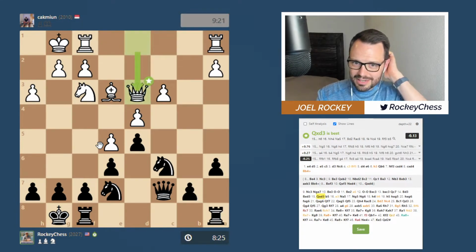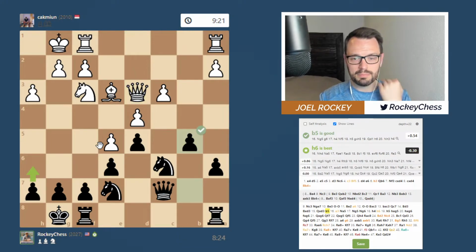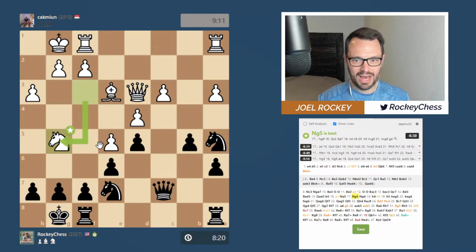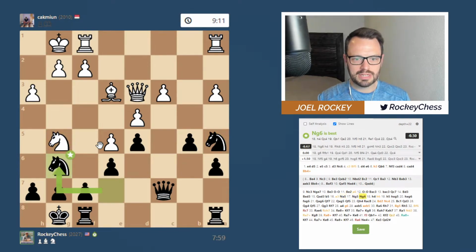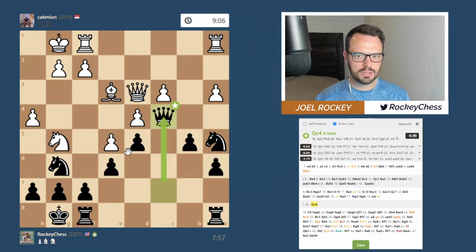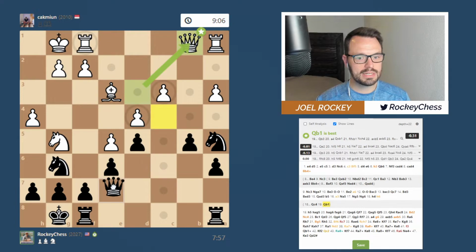b5 was not recommended. They were looking at h6, stopping that knight g5 move. That might have been better. So yeah, knight g5 would have been a better move. My opponent sees it now, but I'm able to play knight g6, which is the best. h4, queen c4. Okay, that kind of puts the question to the queen. The queen goes back. Then queen e2.